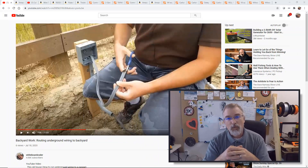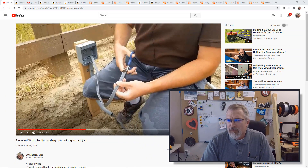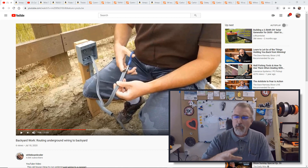This summer we were working on our backyard. We had a house built last year, and as part of that we got our own turf backyard to do all our own landscaping. I want to install two outlets in the backyard, one on each side of my fence — left and right — with power for Christmas lights and Ethernet for cameras near my fence. I prefer wired cameras over wireless.